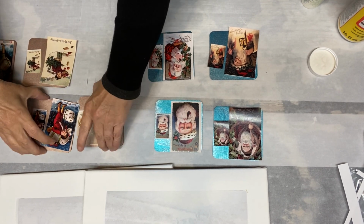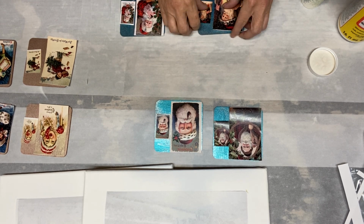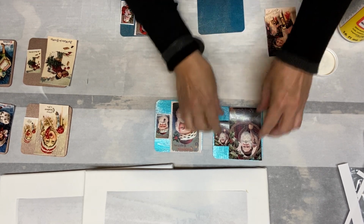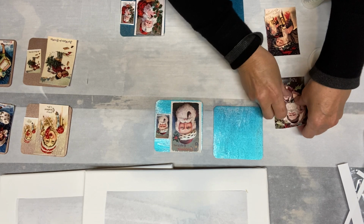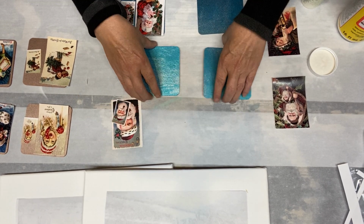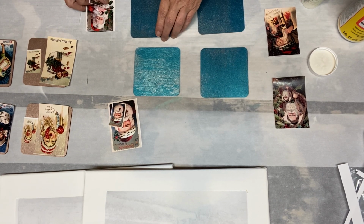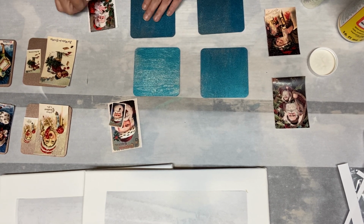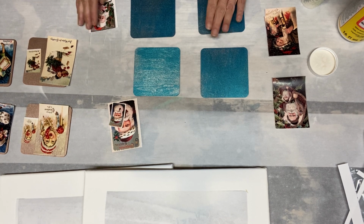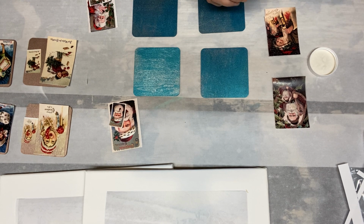I'm going to put these ones over here, and I'm going to take the pictures that I am putting on these over here. And once these are done and they've dried for a couple of days, I will do a resin coating over top.